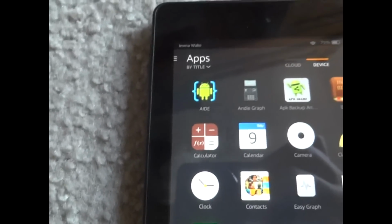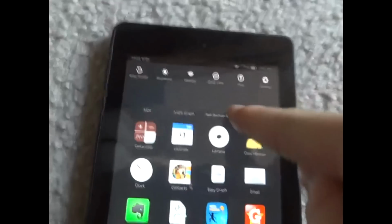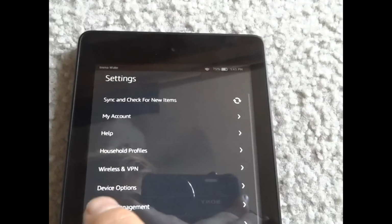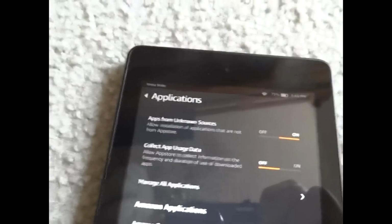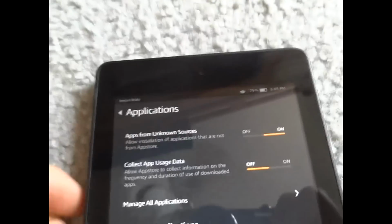So it let me upload them to Google Drive, where I then downloaded it onto this device. And in order to do that, you just have to go into settings, and you go into the applications menu, and there is apps from unknown sources, which you can turn on, and then you can install whatever app you want as an APK. And this also allows Android debugging to work via the computer.